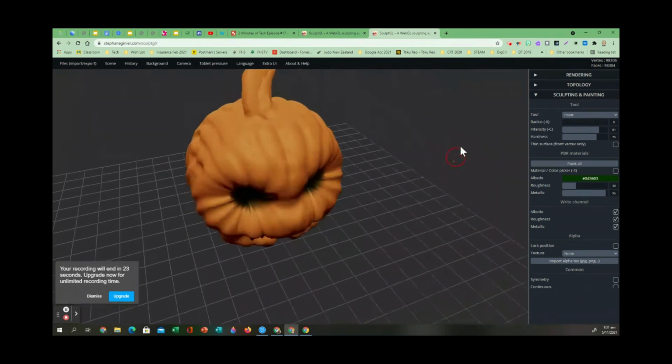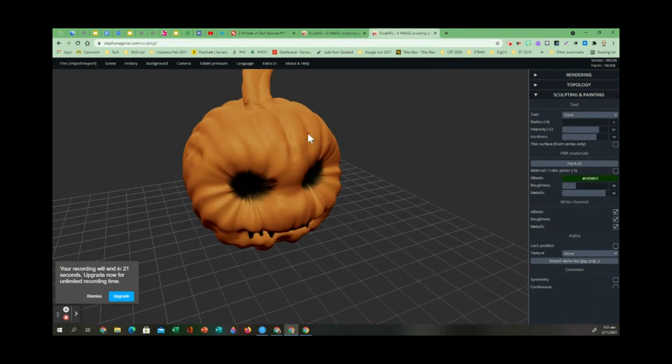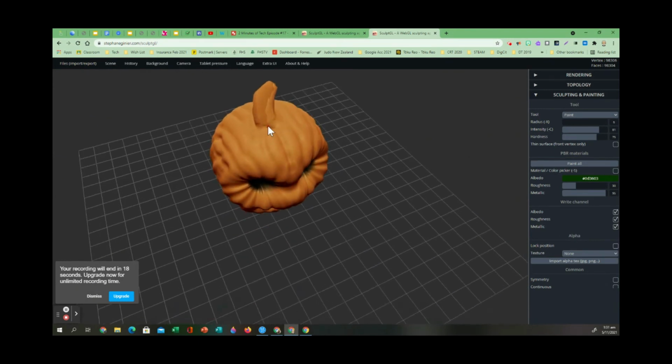And up the top here, we're going to paint that. So I'm going to zoom in a little bit. Oh, we want to change the radius up here to say about 50.